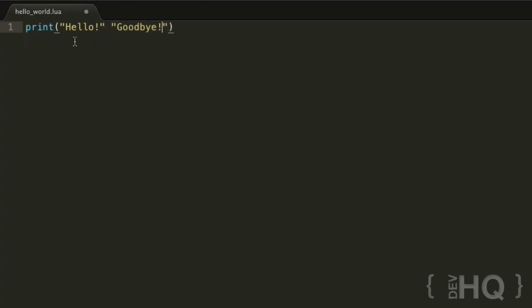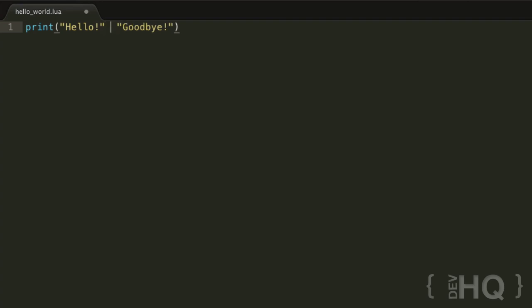Now we can't just have it like this, because the print function is going to go, hang on, what have you given me here? You've given me a string and then a space and then another string? What's going on? I don't understand. And we can't just use a comma to give it as another parameter either. We want this to be one parameter, but we want to combine the strings. Now, when you're combining or smushing together strings like this, it's called string concatenation, and there is an operator, so that's basically just a symbol which does something, in Lua called the string concatenation operator, and this simply smushes strings or other variables together into strings.